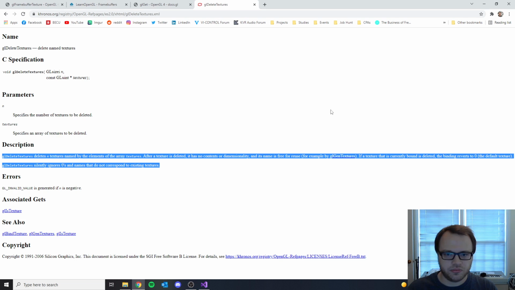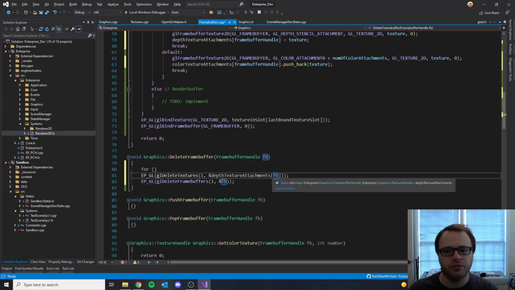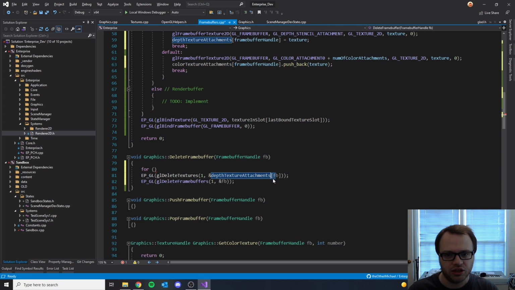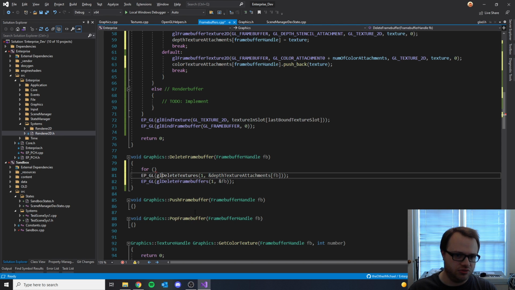That should be fine as well, because if we haven't already specified a texture attachment or depth texture attachment, this access operator will create the element initialized to 0, and we can pass that to delete textures anyway, and it'll be fine.